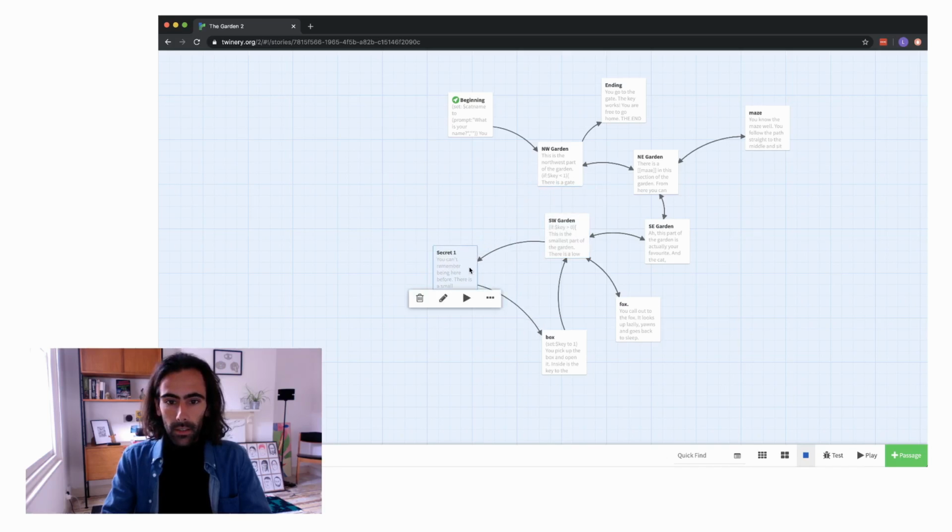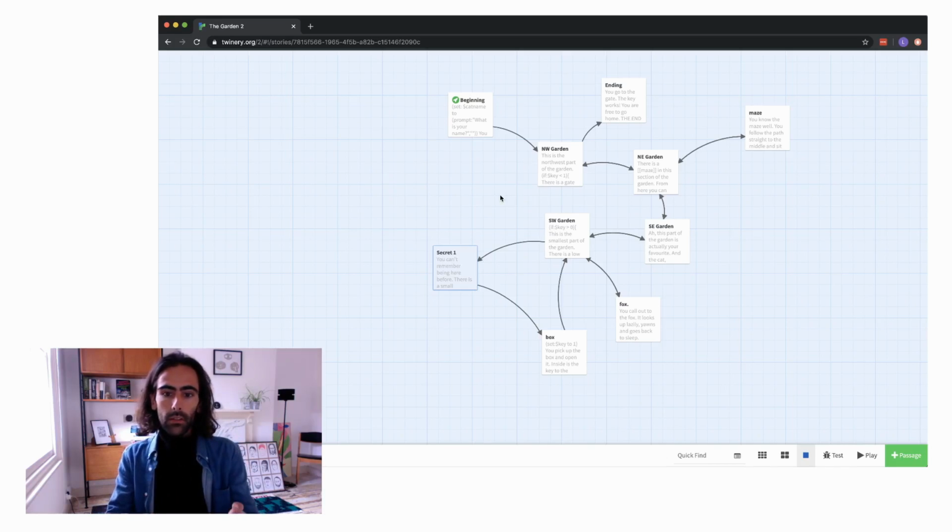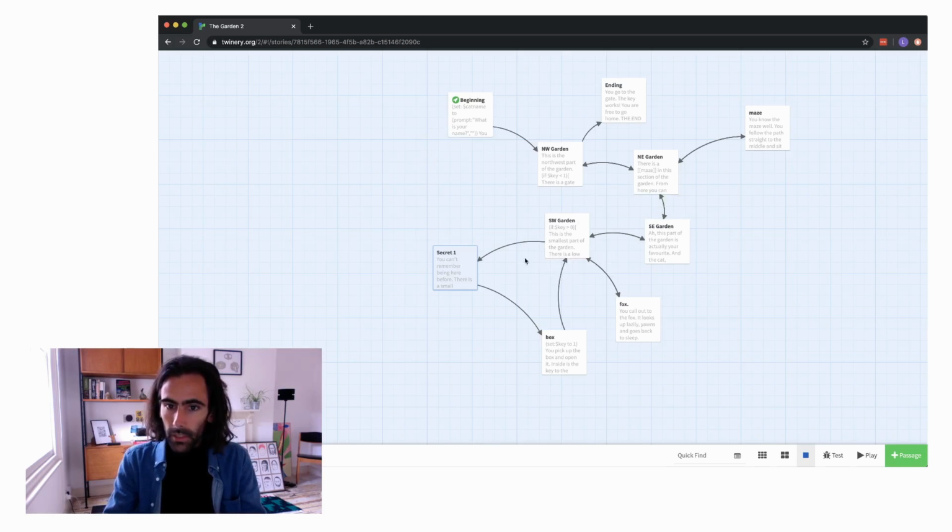I'd say if you have an idea of a story that you want to create, start mapping it out. If you're not so sure, maybe start with one passage, just start describing a place, maybe the room that you're in, and finding these bits where you can create links and draw other details out of it. The player doesn't have to be doing something like finding a key to get out of the gate. It can be more interesting to just look through details of a space and use Twine as a way of a player guiding their own route through exploring a space.